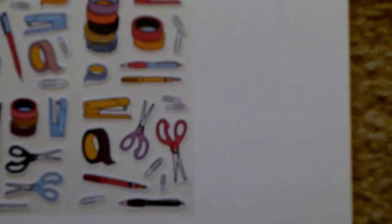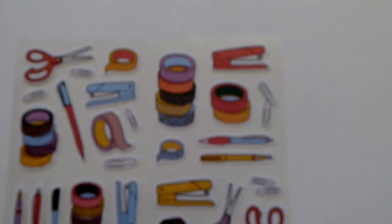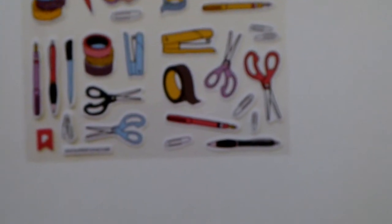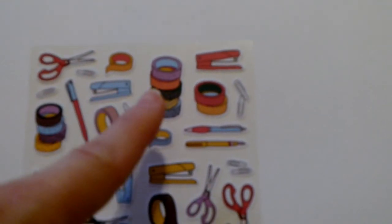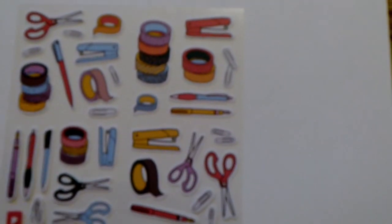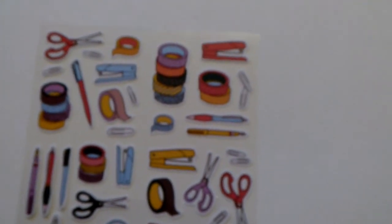And a cat just walked by. Oh, yes! Remember, I just mentioned it. Washi tape! It's not washi tape. It's a sticker about washi tape. Oh, I would love if they ever surprised us with some washi tape in one of these things. Scissors. There's a few of them. Stapler. This is what my desk looks like, except it doesn't have that many scissors and staplers, but my pen pal desk.